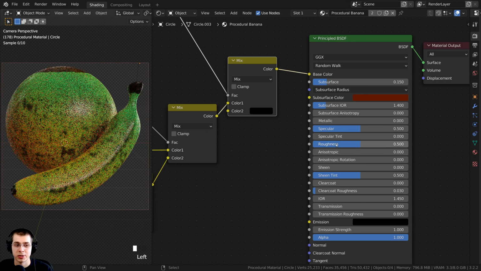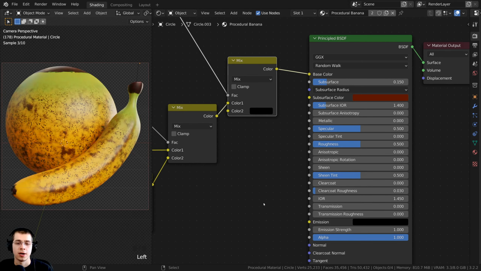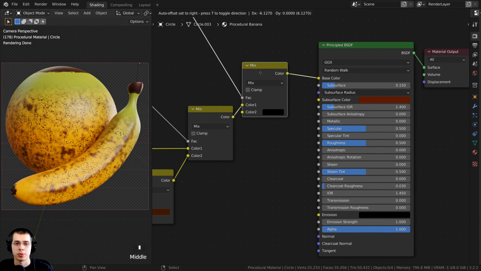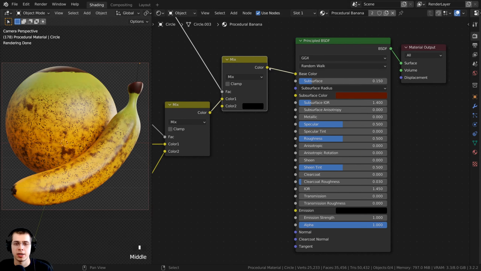So now there are 2 other main values that I want to add data into. I want to add some texture into the roughness so that some parts are more rough and other parts are more shiny, and then I also want to add some data into the normal to give it just a little bit of bump. So what I'm going to do is take the final mix RGB here for the base color, and I'm going to put this into the roughness.